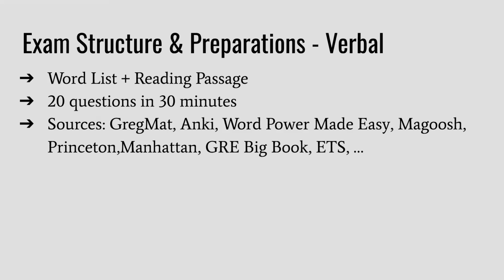So you will have a basic structure of how the words are formed from their roots, and which are synonyms and antonyms. Word Power Made Easy was an exceptional book for me. It made my vocabulary much better and much clearer about the word meanings and where to use them. If you are very poor in your vocabulary, I suggest you go with this book. I'll show you the PDF version of the book also later.